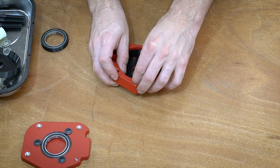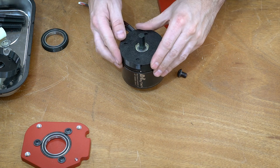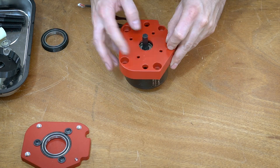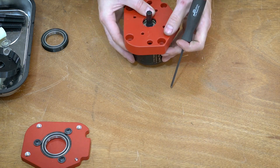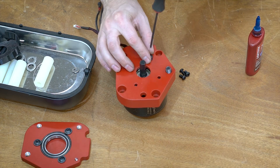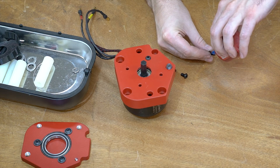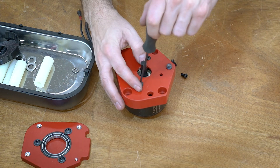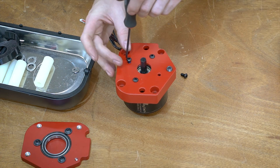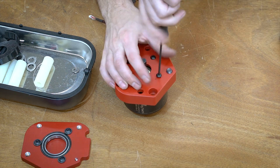There's a pretty critical first step, which is putting this little button head screw in. This button head actually attaches to the frame, and the tolerance is so close — I think it's only ten-thousandths of an inch away from the motor — that you've got to put it in first, and it kind of sits recessed beneath the can. So once you get that in there, put in the TPU sleeve, then you can attach the motor. Pretty standard stuff — there's just four screws, Loctited, and that will hold the motor against the TPU sleeve and against that front mounting frame.